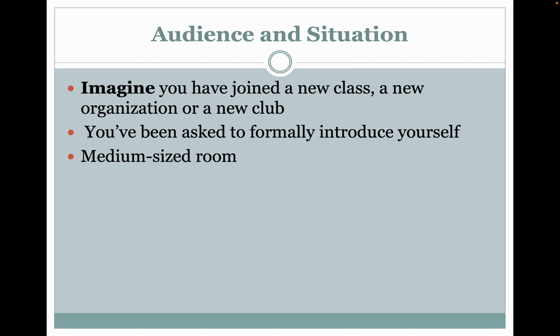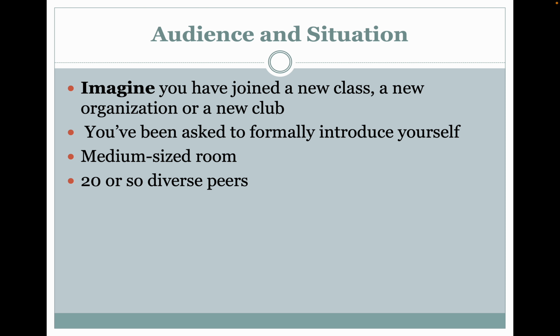identity, as we mentioned. You're going to be in a medium-sized room, so you're going to adapt your delivery style to the idea that you're in a medium-sized to large room where the audience of 20 or so diverse peers are spread out before you, let's say 45 degrees to your left, in front of you, and 45 degrees to your right, so that as you deliver, you're going to need to move your body, turn your body, move your eye contact to include the people 45 degrees to your left, the people in front of you, and the people to your right. Of course, remember, this is an imagined audience.